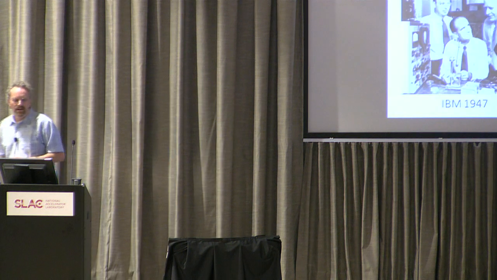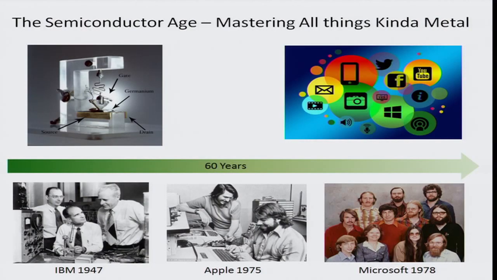Five thousand years. The end of the Iron Age coincided with the development of writing, as we go from pre-history to history. But from our perspective — looking at the journey of different materials and how they impact our lives — we need to come to semiconductors. The very first idea of a transistor started to appear in the 1930s, and semiconductors started to have practical applications in radar technologies in the 40s. It wasn't until 1947 when the very first transistor actually became a reality. From that, in the mid-70s we started having a lot of computer technology, then in the mid-80s the internet and the birth of the information age. From the very first devices to masters of all things semiconductor: about 60 years.